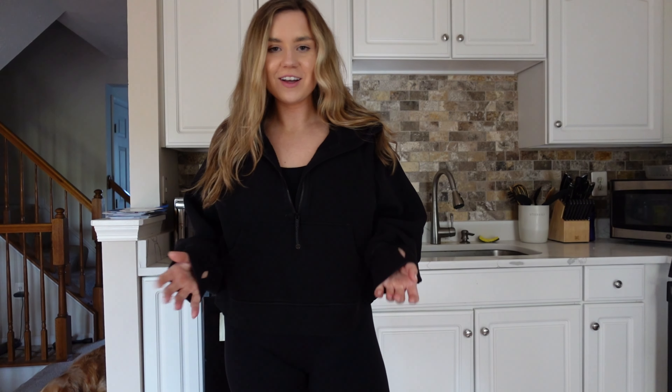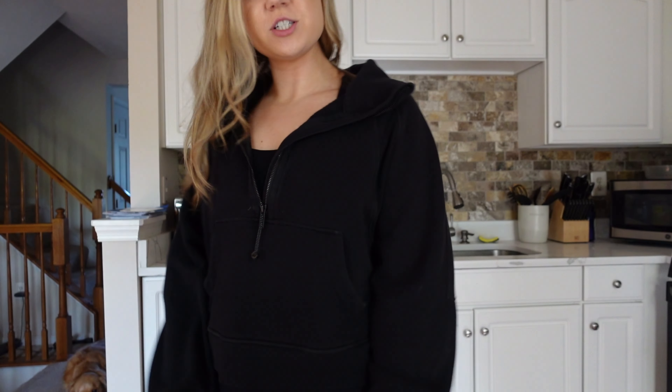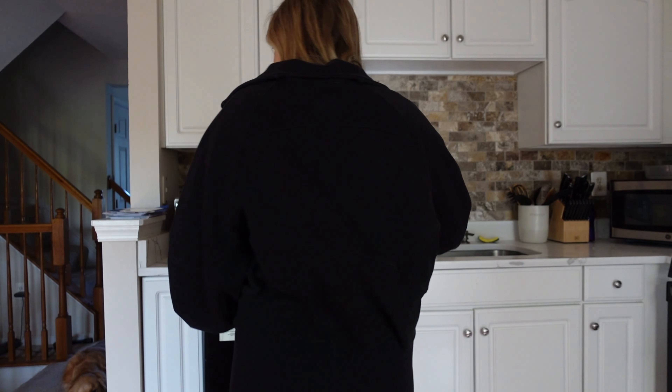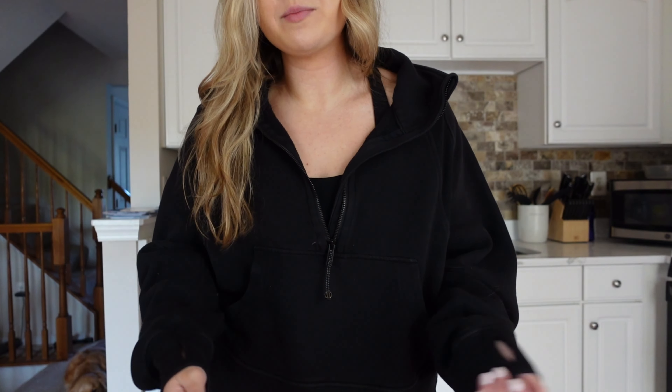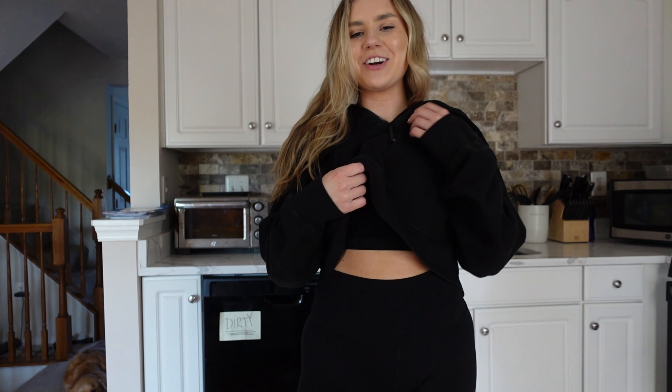Okay, we have the Scuba. This is such a classic — it's a half zip or quarter zip, just a little pullover. This one doesn't have a hood; it's the funnel neck version. I never really have it fully zipped up and I get this one in a size medium large. I do have the hooded version as well and I always size up in the hooded version because the hood is super heavy, so I gravitate towards the funnel neck without the hood because it's not going to pull up around your neck and choke you out.